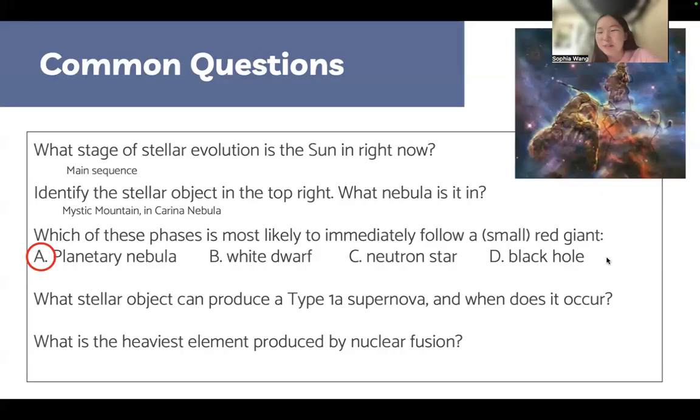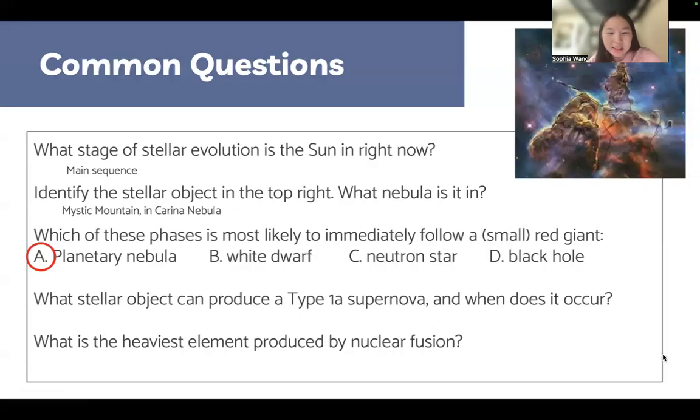There is also a series of events where it could explode in a giant supernova and become a neutron star or black hole, if any of you guys put that. But that is for a large red giant, and I did specify that it was small. So you need to know the multiple tracks.